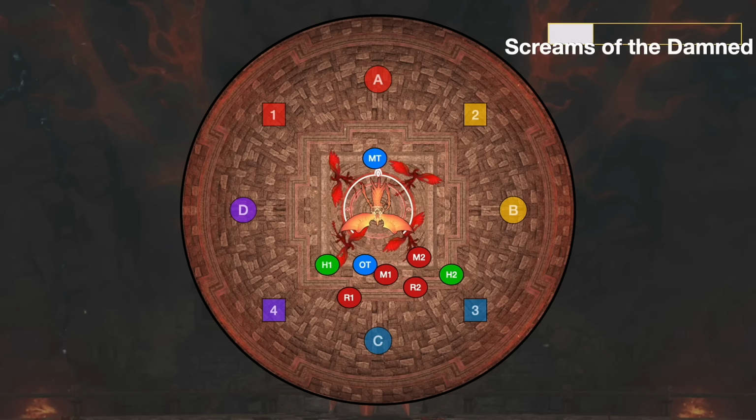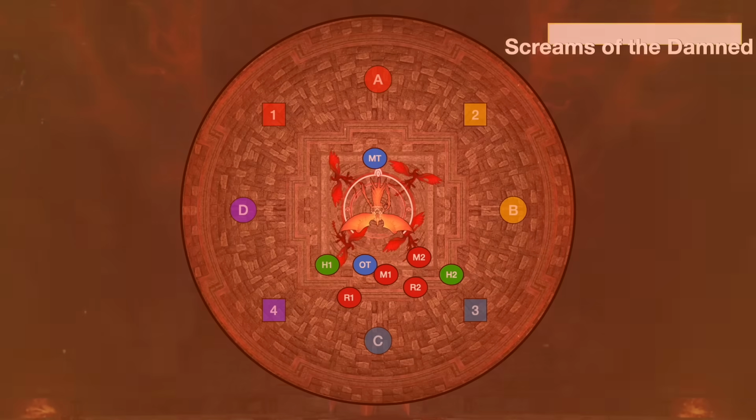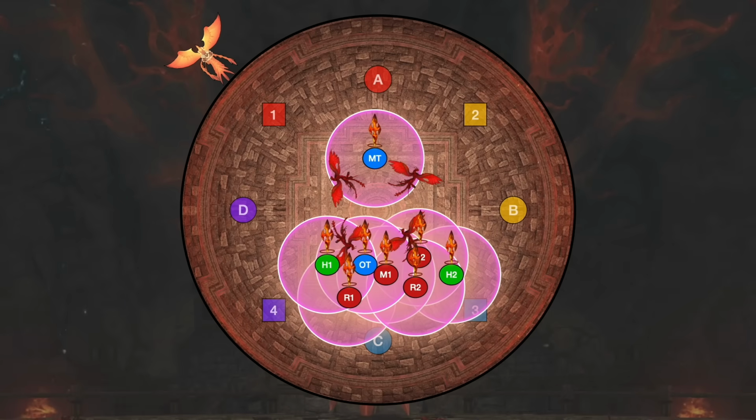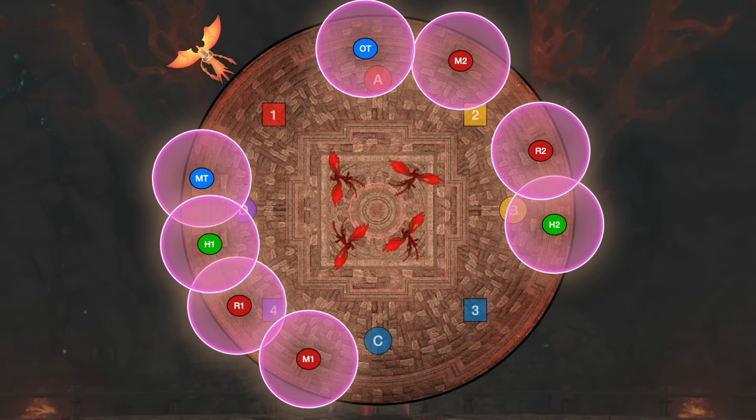The fight begins with the raid-wide Screams of the Damned, so heal and mitigate through it. Afterwards, the boss will jump away and appear on a random cardinal or intercardinal, and every player is targeted with one of those pink AoEs. The boss is about to dive through the middle in a cleave, so we need to go to the sides of the boss, while also not dropping our AoEs on any of the Phoenix corpses. You can do this group 1 left, group 2 right, like I show here, or YOLO, it doesn't matter, just make sure you spread.